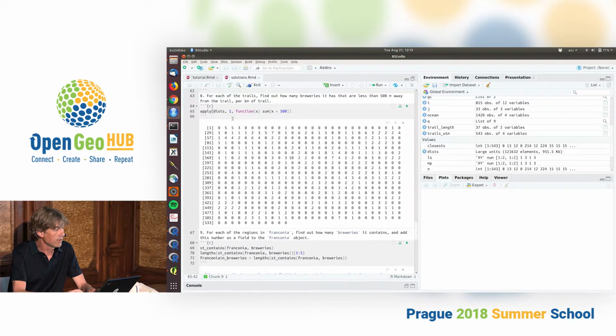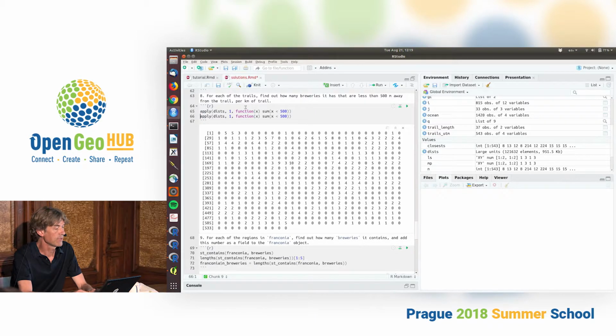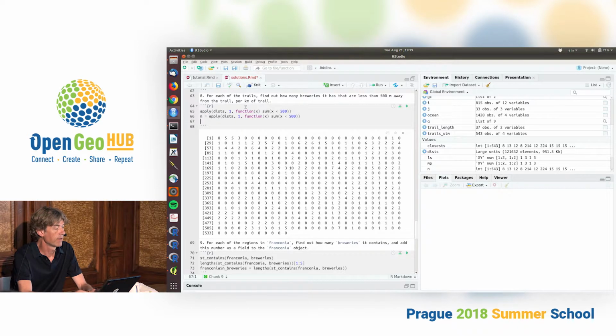But then I didn't do the whole question, right? Per kilometer of trail. So I would save that in a variable n, and then divide that by maybe ST_length of trails.